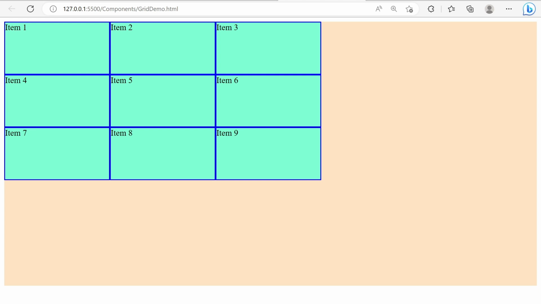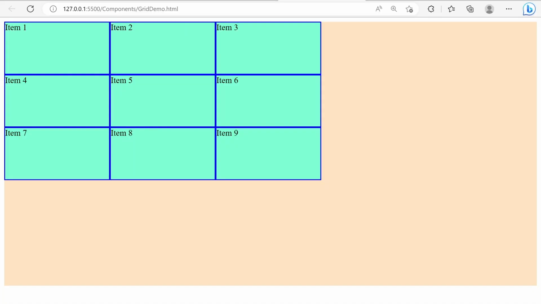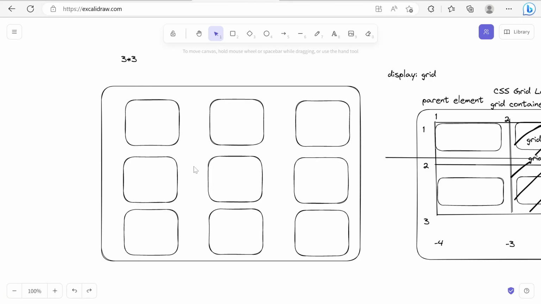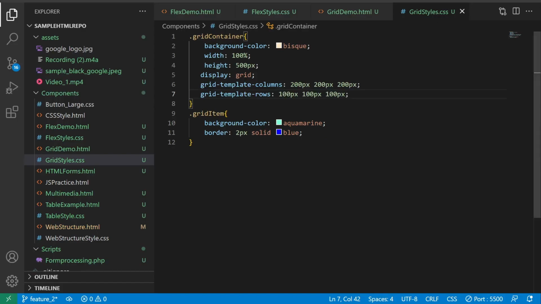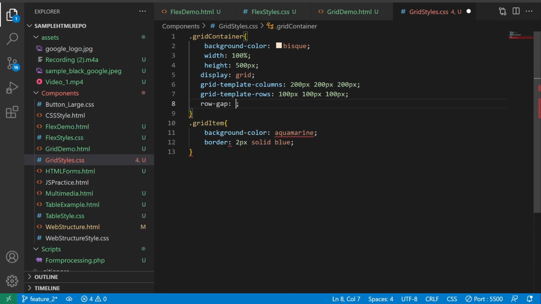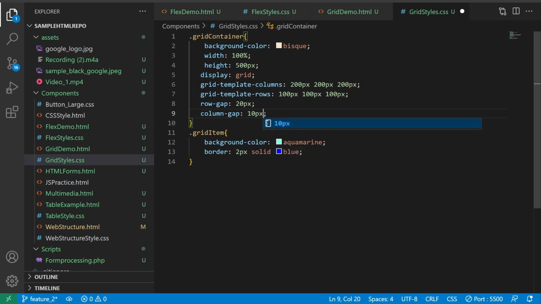Now that we have done grid-template-columns and grid-template-rows, let's create a gap between them. Right now there is no gap and they stick to each other. So we have properties like row-gap, that means gap row-wise, which I will provide as 20 pixels, and column-gap, which I can provide as 10 pixels. So column-wise gap will be 10 pixels.